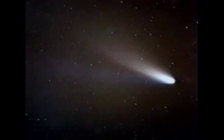You and I live on a planet with a moon. Now, there are lots of planets with moons, and they all orbit the sun. But they're not the only things orbiting the sun. There are also tons and tons of rocks and ice, comets and meteors. When you see a streak of light in the sky, well, that's a chunk of rock burning up in the Earth's atmosphere, a meteor. When you see a star with a fuzzy tail, that's a dusty chunk of ice heated by the sun, a comet.